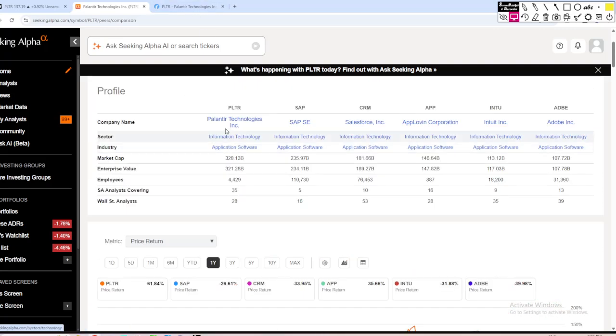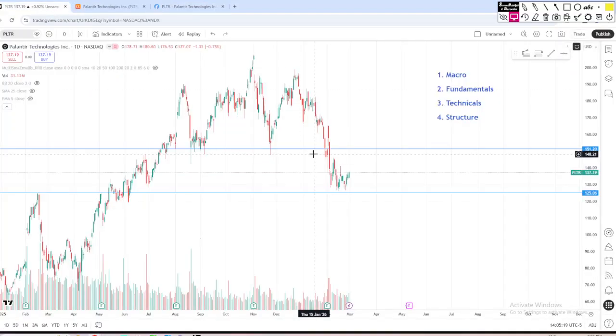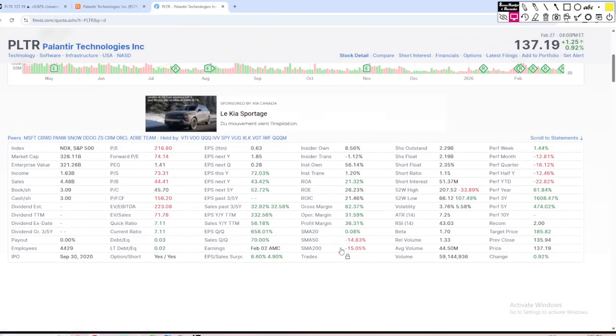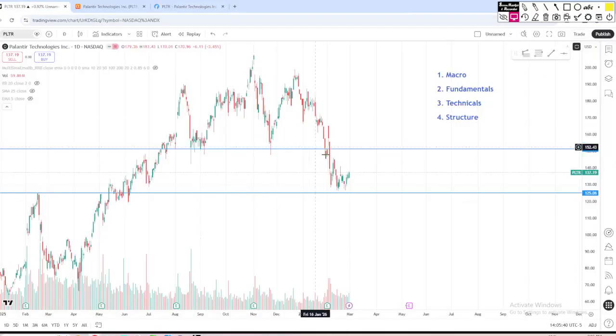Without getting too much into it, there's more to it than that, but thank God that we're doing Palantir, so the fundamentals are already being taken care of by the institutions for you. It's a big stock. You could pretty much, without even looking, know that the fundamentals are strong. However, you should know why. That's why we go through a quick review of Palantir. It's super strong. You can tell right here from the profitability. You can tell right here from the balance sheet. Completely ignore valuation. In fact, you should be seeking high PE stocks because the market loves them and is going to pour a lot of money into them.